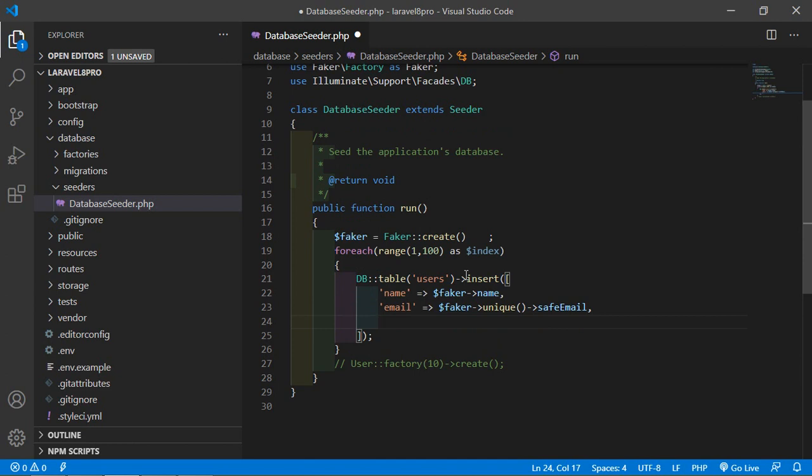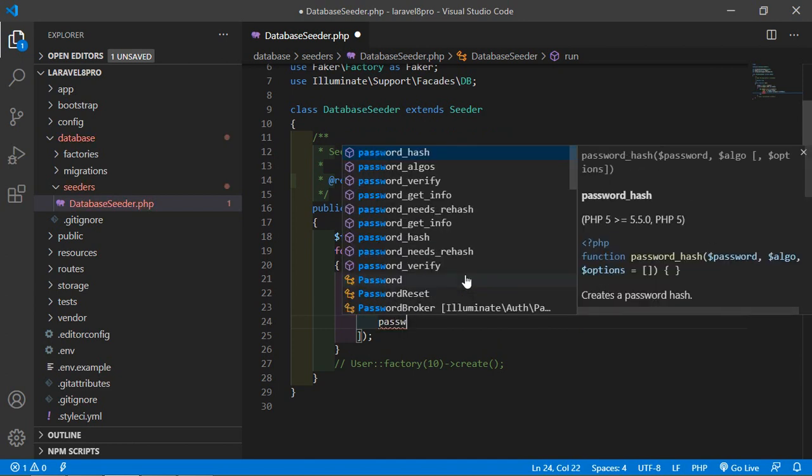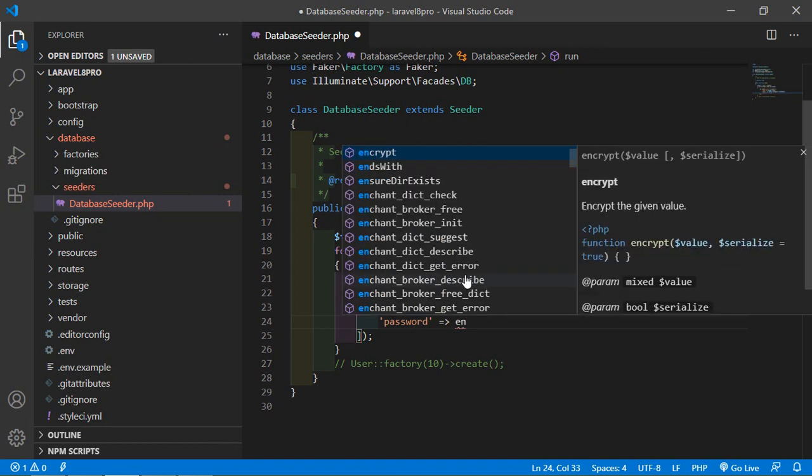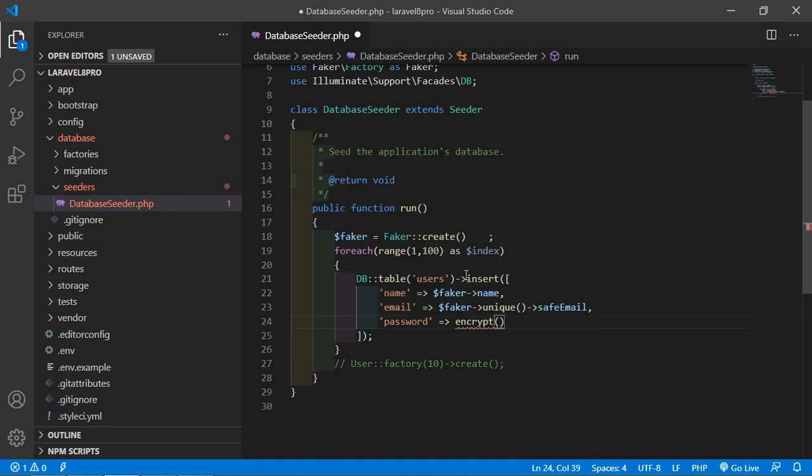Alright, and now add here the password inside the single quote. Just use here the encrypt function, so just write encrypt, and inside this just add the password. Let's say the password is password.